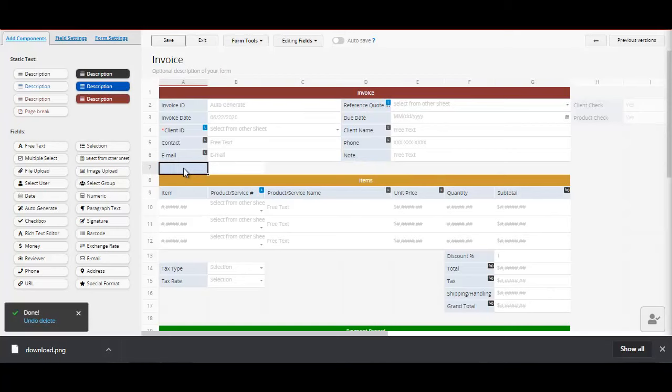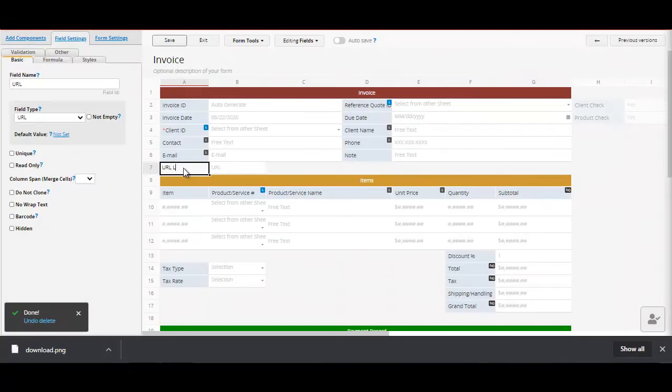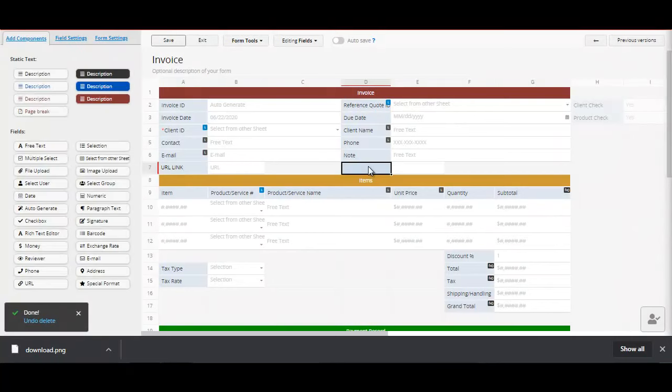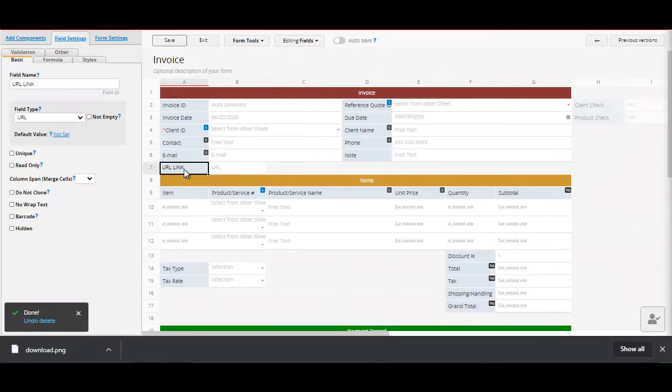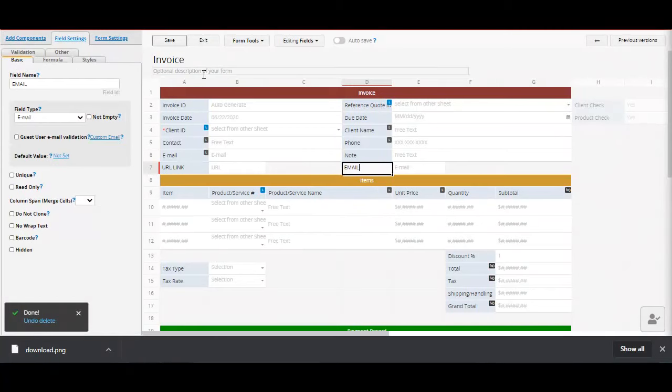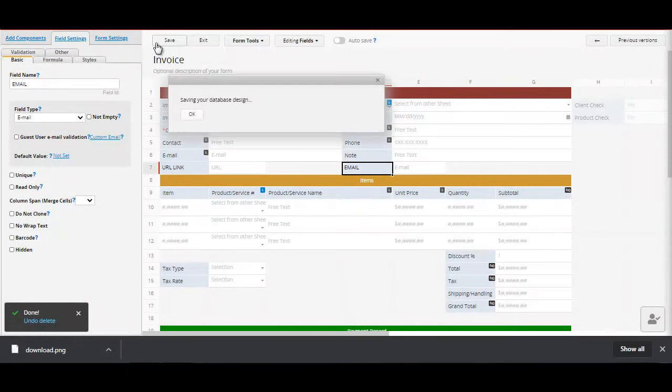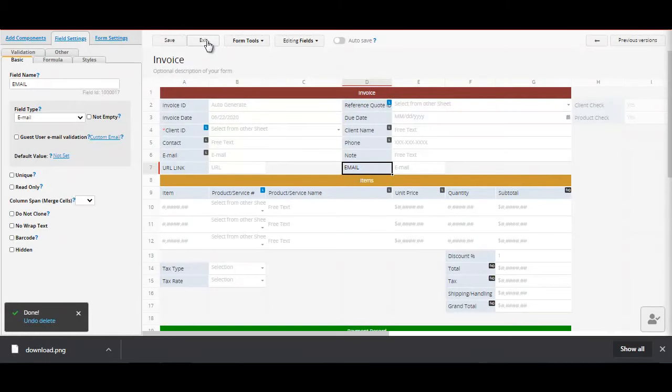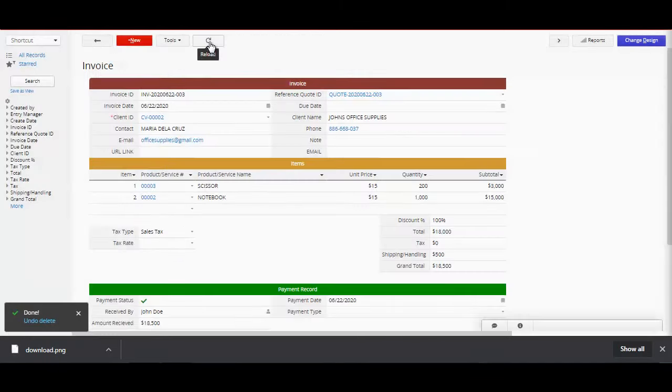URL link, and here let's try to add an email. Okay, so let's try to save it and see the effect on the actual system.